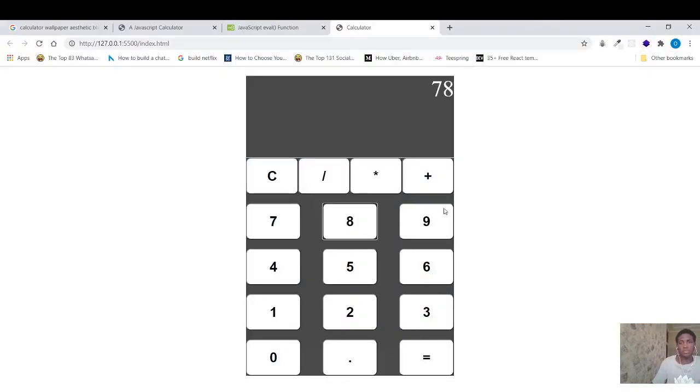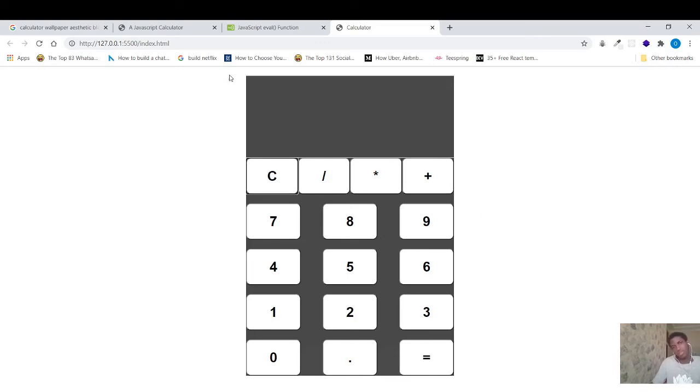So let's check this. 7, 9. Okay, so it's working perfectly. 36 times 8. You can clear screen.